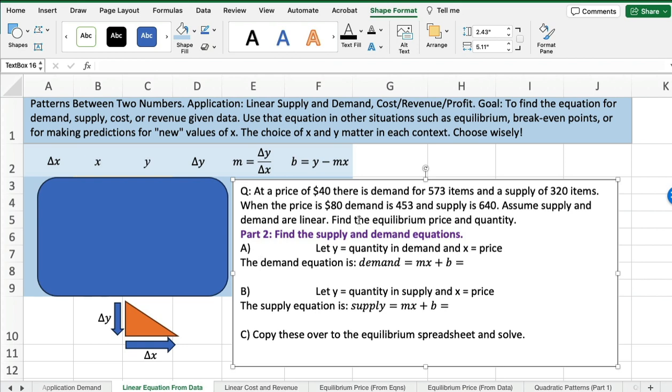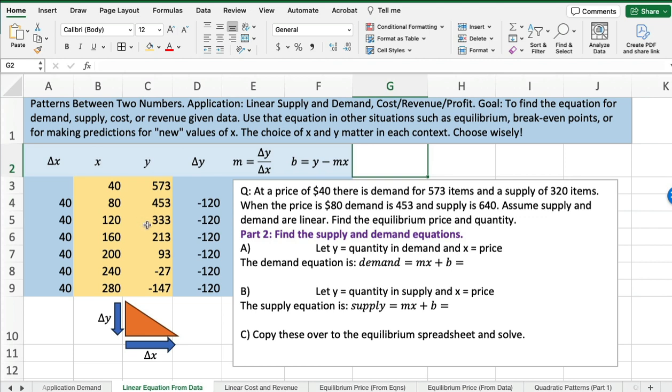I'm going to ask that you pause the video and go in your spreadsheet and see if your table ends up looking like mine. I want you to actually try doing this on your own. Fill in your table for the x's and fill in your table for the y's, and then everything else should get calculated for you. So go ahead and set that up and come back. Now that you're back, let's remove this and see what we have.